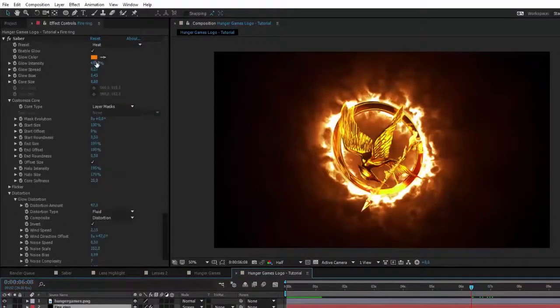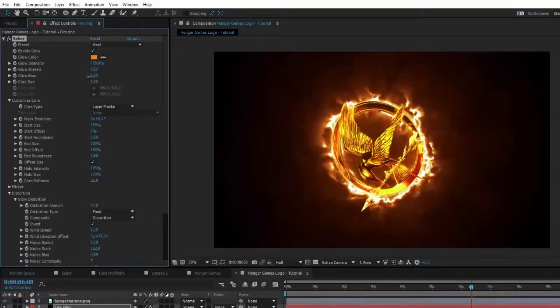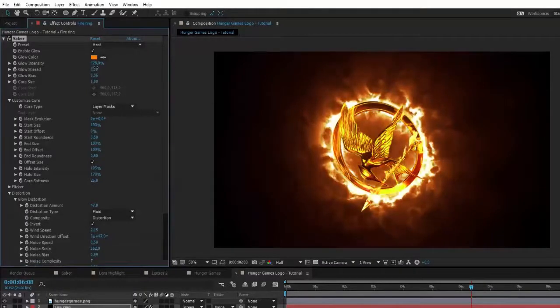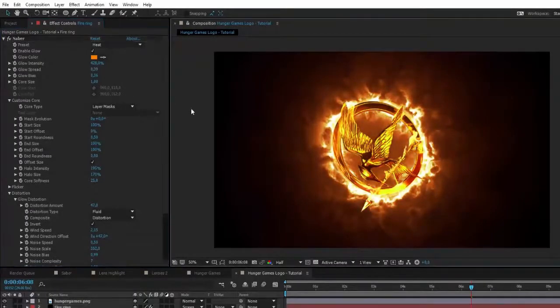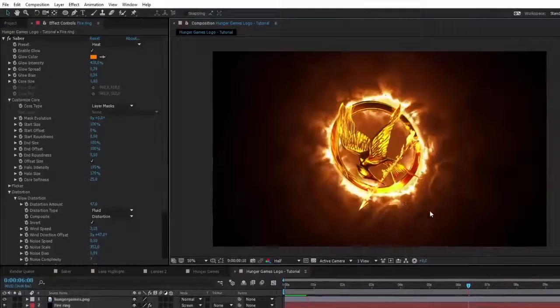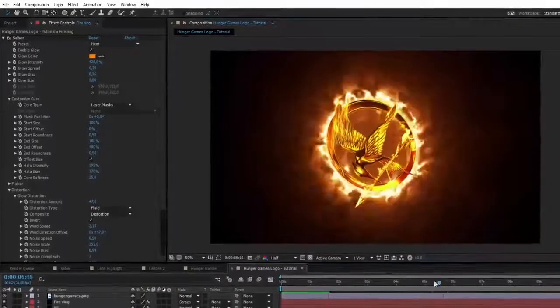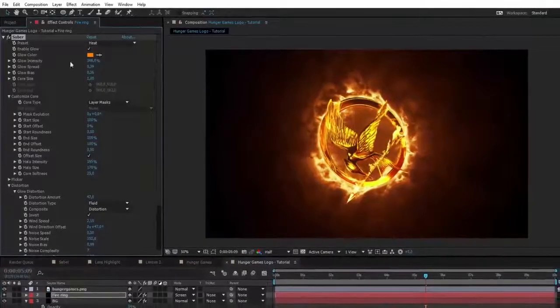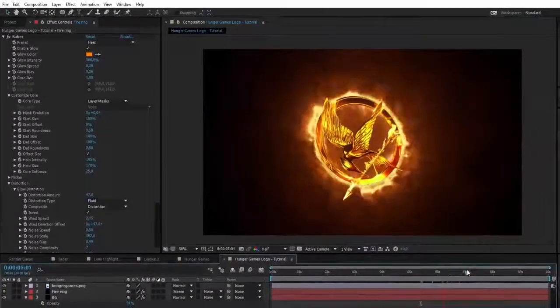Maybe it's a bit too energetic. And we can change that by changing this bias and the core size and the spread. So I think we will go for this with the fire, and we may change it later. I don't know. But it's time to move on.